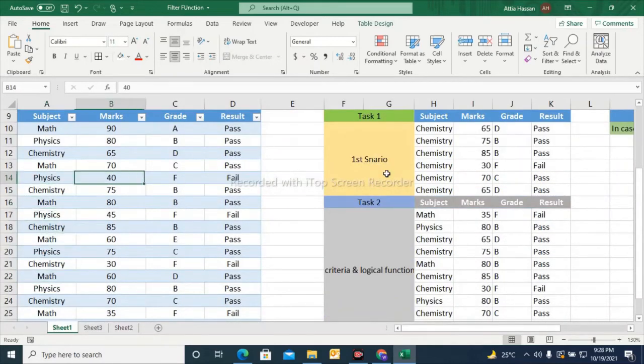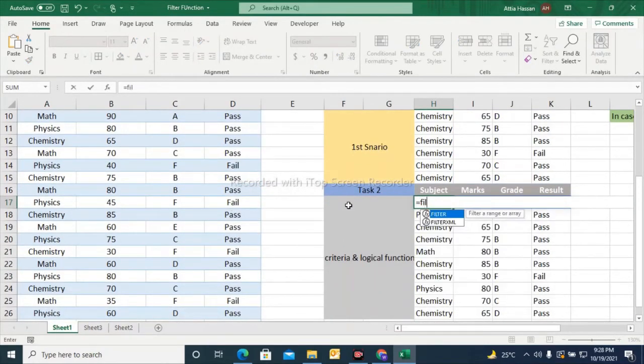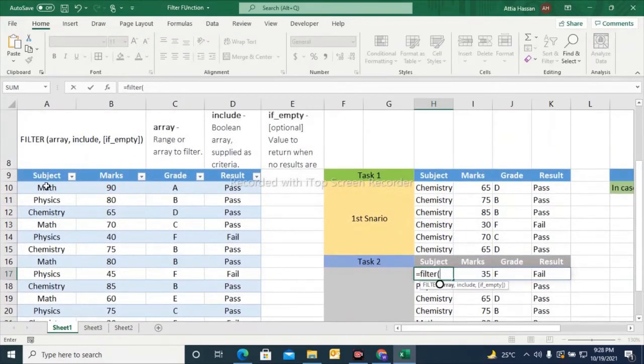Now I will try physics, which has two Fs. Filter, all data has been selected.